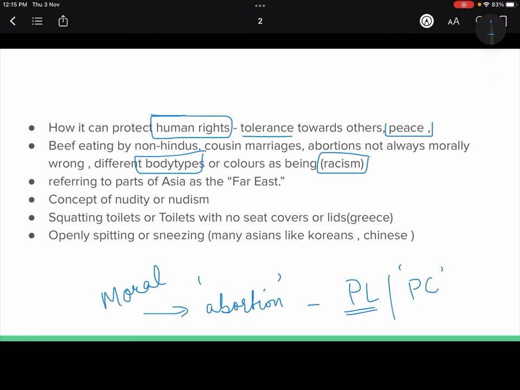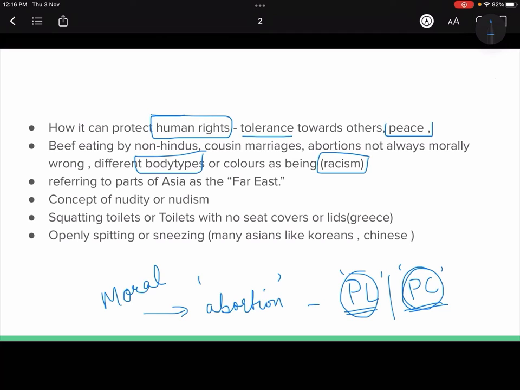What is pro-life? That means you say that when you get pregnant, you have a life inside you, and it is morally wrong to take that life away, right? And pro-choice is, it is still your body, it is still your choice whether you want to have that child or not. Also because of how economically stable you are, how well you are placed in the society, how well you can take care of that child. So that is your choice, right, to have that child or not.